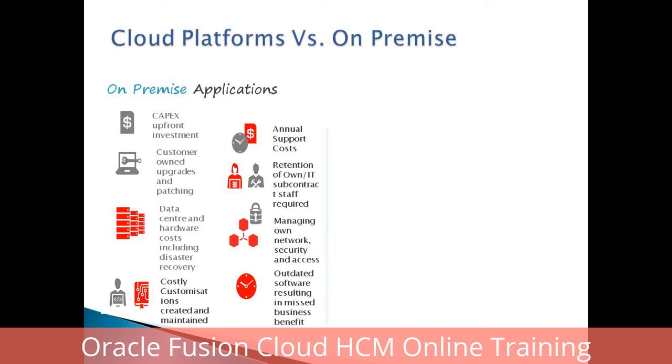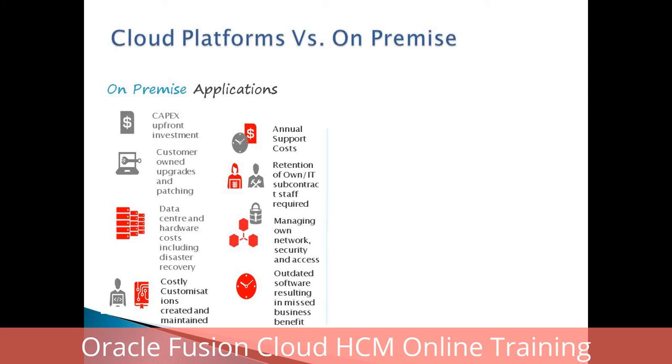Then on the other side, annual support costs, because once you implement on-premise applications, we have to take some organizations to support us, like we have a lot of service delivery providers like Accenture or CTS or TCS, whoever it is. So they will be on support. Like probably most of you must be knowing, Airtel has implemented Oracle e-business applications, and IBM is supporting that. So they have a separate office for supporting Airtel. So IBM is the supporter.